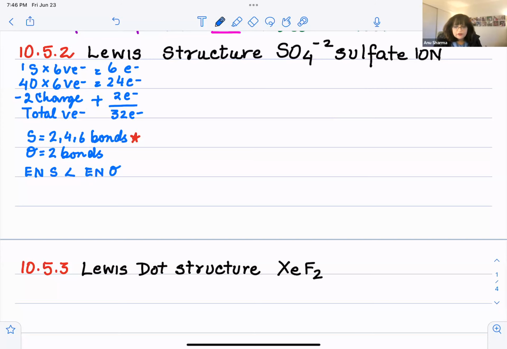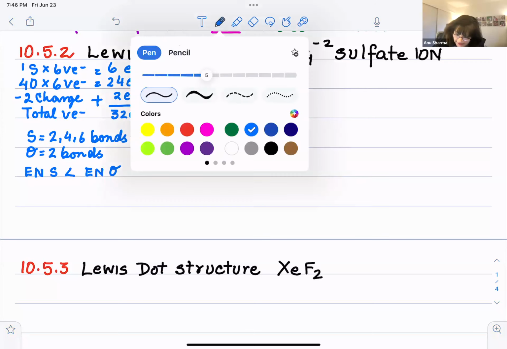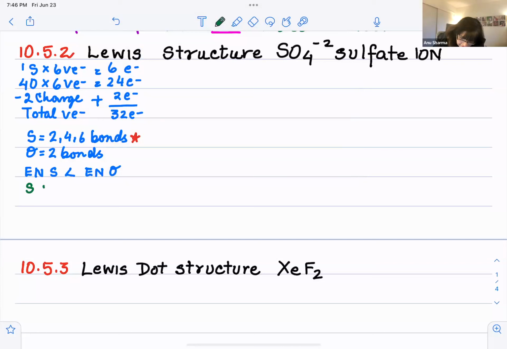So because of that, you're going to place the sulfur in the center. You identify the central atom not just based on electronegativity, because some atoms have higher electronegativity but are still placed in the center, such as oxygen in water, right? So the defining factor is the bonds: the atom that has the capability to make the maximum number of bonds. Now I'm showing you sulfur makes 2, 4, 6 bonds.